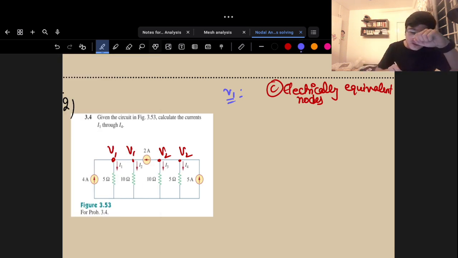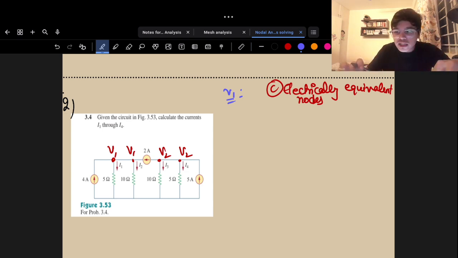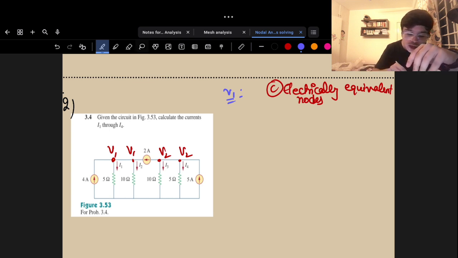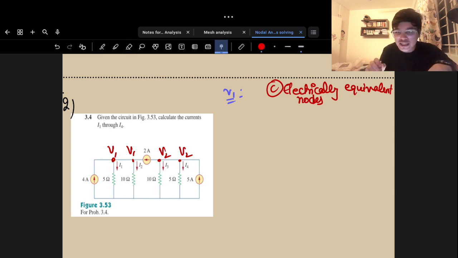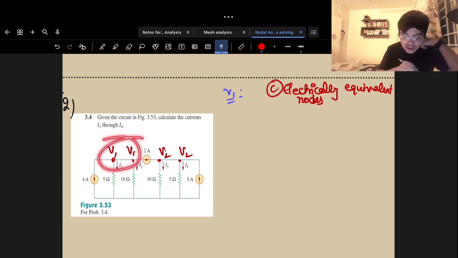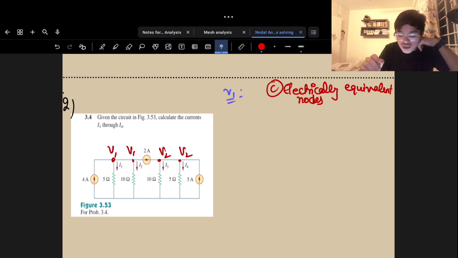So how you can think of it is that since it is a particular region, KCL says that you can apply KCL for any closed region. If you are not able to understand this analogy, let's think of it in a different way. Think of this as a closed region, right? So the net current leaving and net current entering this region should also be zero because there is no new energy coming into the system.